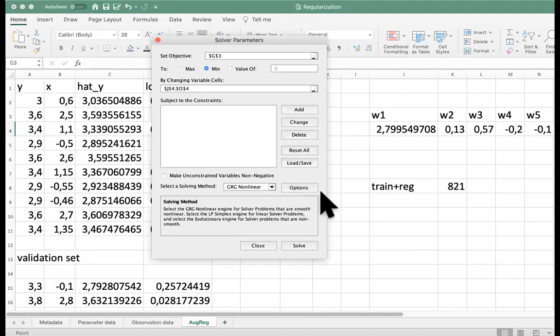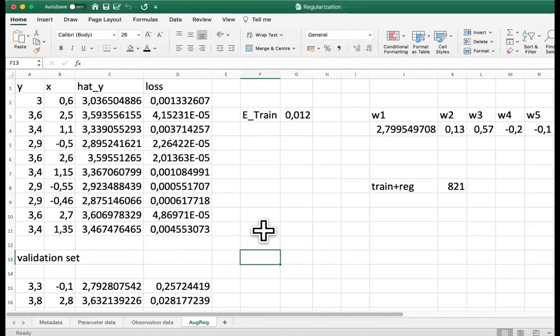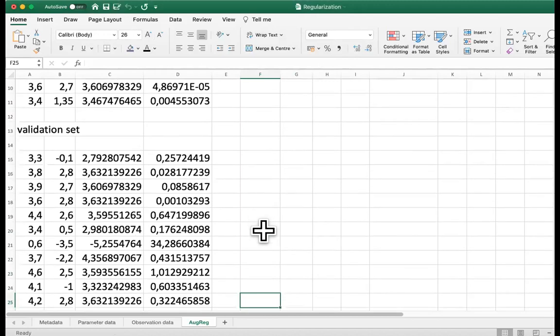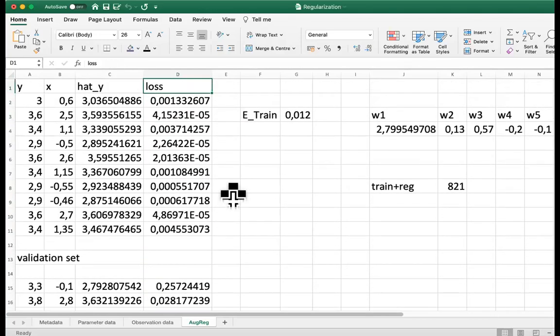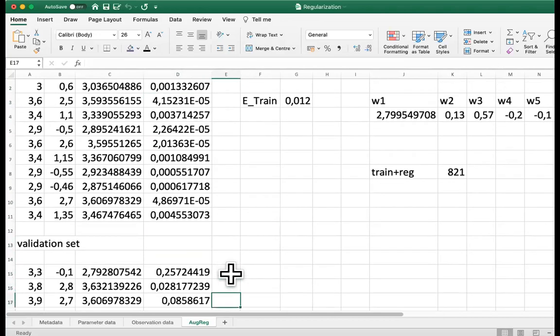So we now increased the training error by a factor of 10 still. So still overfitting, but even less than before. So you could guess that we could add even more augmented data. Let's see what happens on the validation set. Here we had an extremely large error before, 600. So it seems now on the validation set, the performance became better. So we improved the performance on the validation set, and this is actually what we want. We invested in increasing the training error, but this bought us a reduction in the validation error, and this is what we wanted.